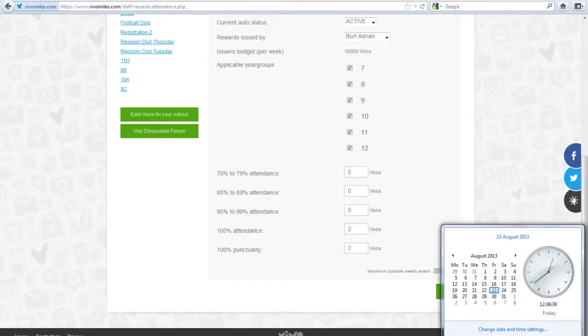So looking at a calendar, for example, if we were to start this for the new school year from Monday the 2nd of September, I'd recommend setting this up as I've just shown you just a couple of days before. If you set it up a few weeks before or anything like that, it may start rewarding weeks that you don't want it to. So just a few days before you'd like it to start, set it up ready to go, and we'll collect the data on a nightly basis from Monday to Friday, and the following week on the 14th to 15th is when the auto attendance will go on for the week of the 2nd to the 6th.